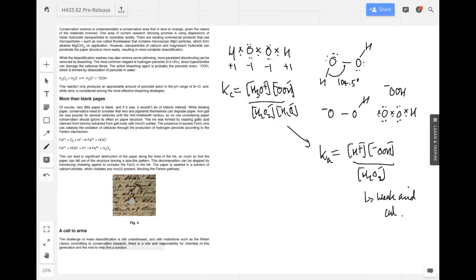But you've got to realize that actually that's what it's behaving as here. When you do dissociation of a weak acid, you don't normally show the water. So what I've done is take out the water there, and we've got HO2 minus plus H plus. So you've got something like that.